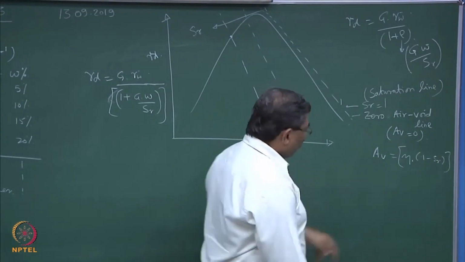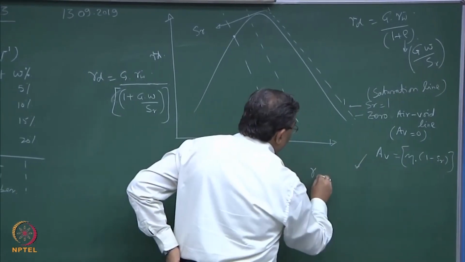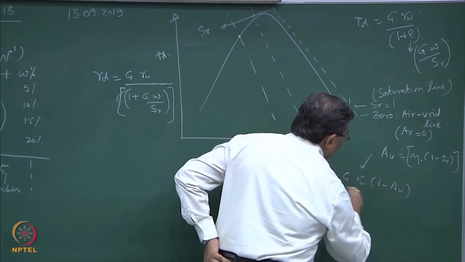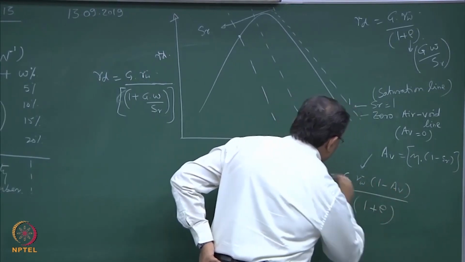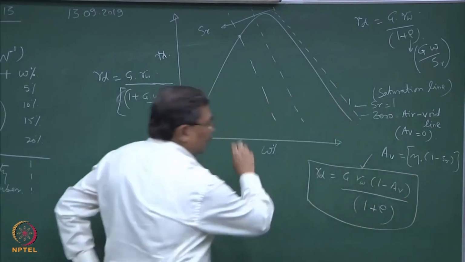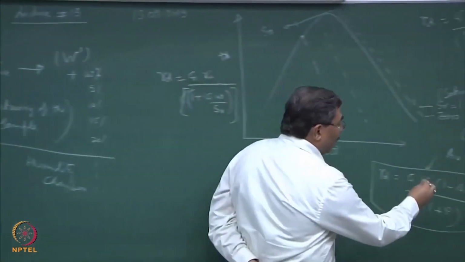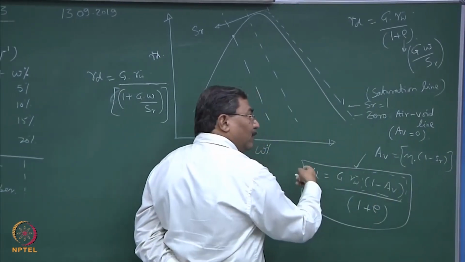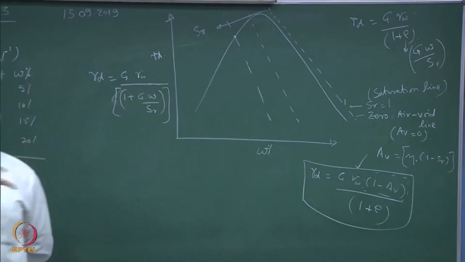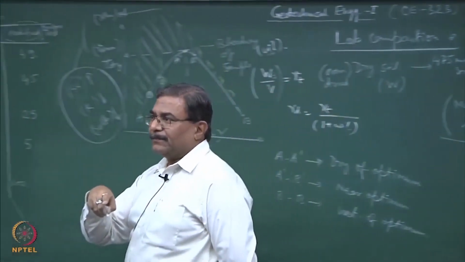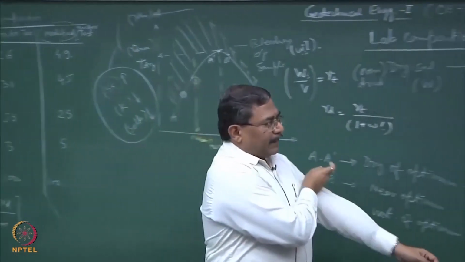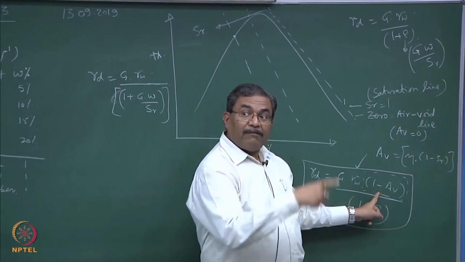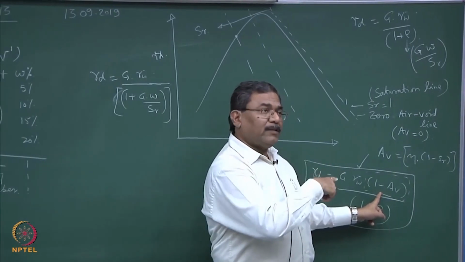Fine. Now, what you should try to do is prove that gamma d equals G gamma W times 1 minus AV over 1 plus E. Now, this is a very interesting equation. Philosophically, what you are doing is applying a correction factor of 1 minus AV to the density of the dried material. This is the way to remember this. 1 minus AV is a sort of saturation value for the state of saturation which is not 100%.